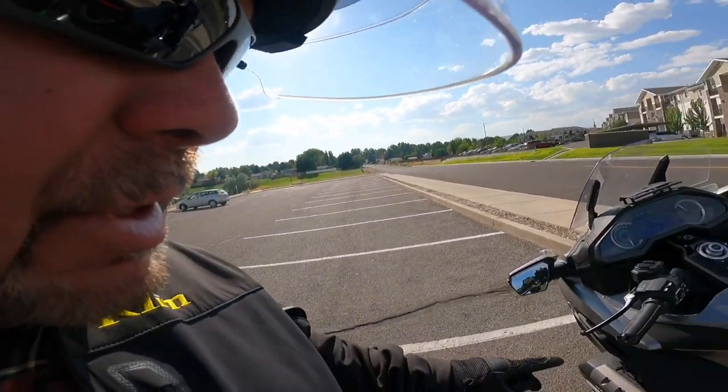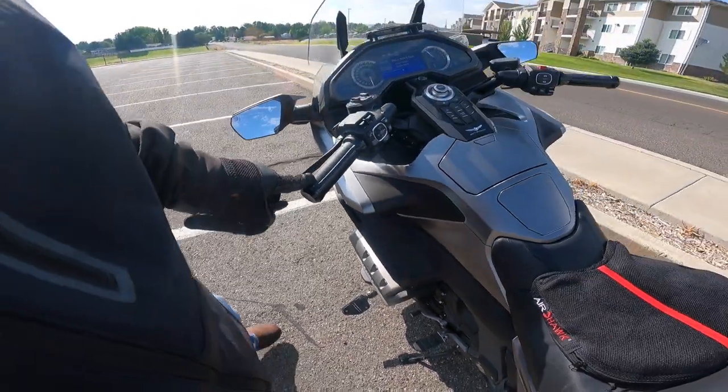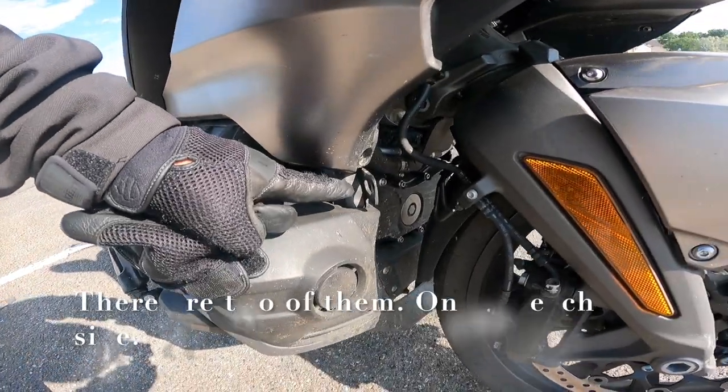Like I said, you don't have to do anything to this bike — you can ride it just the way it is. However, if you're like me, you're probably going to want to do something to make it your own. I put fat grips on — I'll link those below — I added highway pegs, also linked below, and I put a tie-down mount right here. On those occasions when you want to trailer the bike, that's a great place to tie it down, because you want to be very careful not to tie it down to the handlebars.